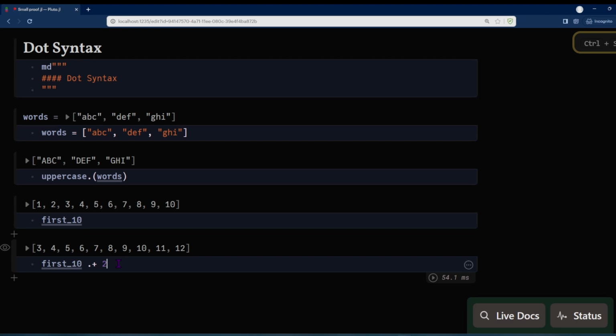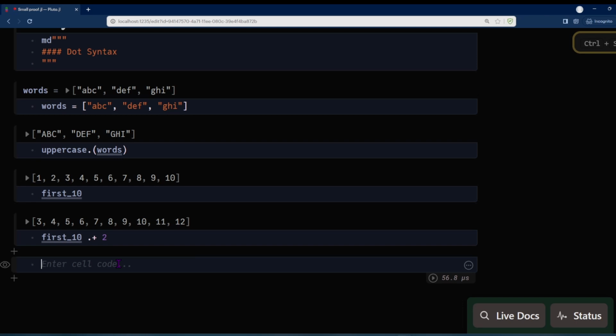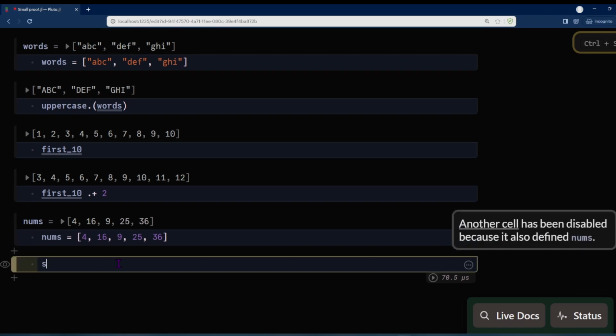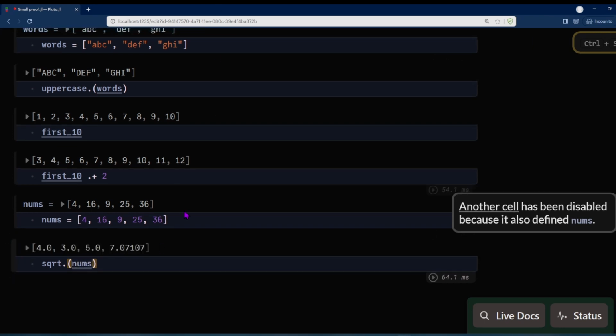Another example is if you want to do the square root of all the functions. So I have nums equal to 4, 16, 9, 25, and 36. Now if I have to do the square root, I can do square root and then dot of nums directly, and it should give me the square root of each.